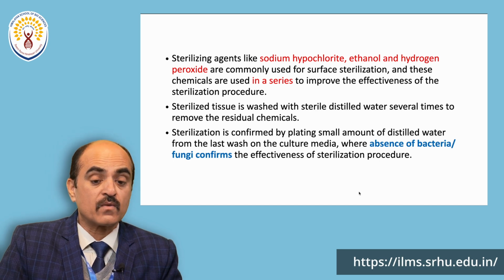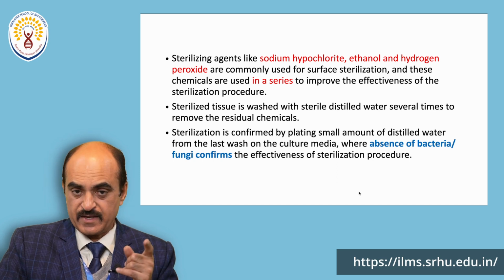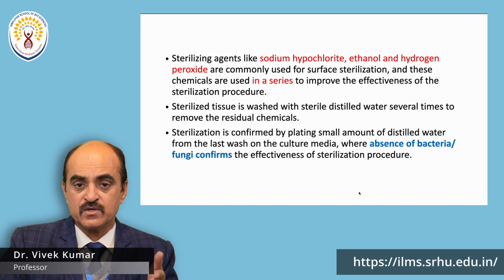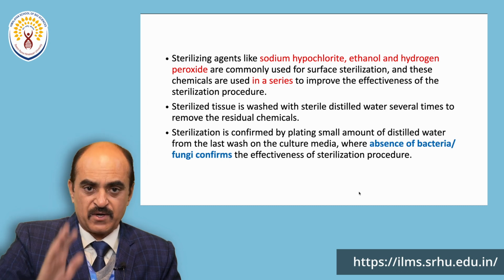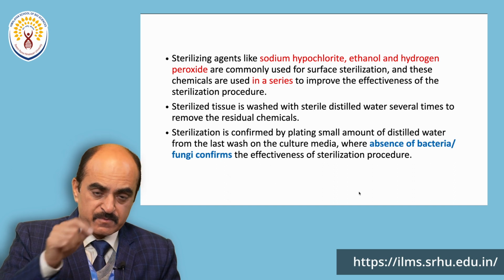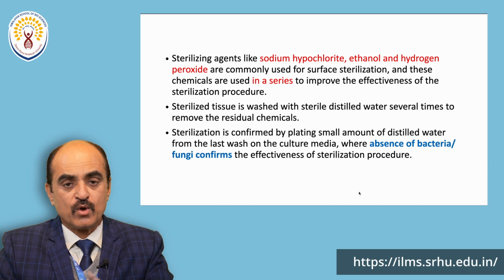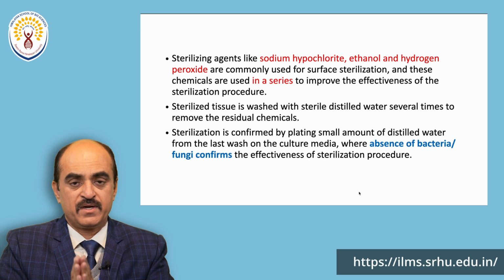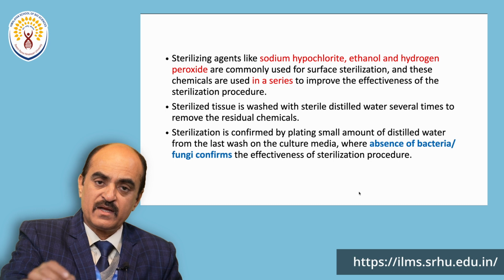Sterilization is confirmed by plating a small amount of distilled water from the last wash. As I have told you, 6 to 7 washings. For example, if you take the 6th wash or 7th wash, then the last wash you have to take and spread on a petri plate with a suitable medium. If after incubating for 24 hours, 48 hours, say maximum 72 hours, you do not observe any growth, it means the process of sterilization was perfect and complete. Now whatever microorganisms you get from your samples will certainly be endophytes.